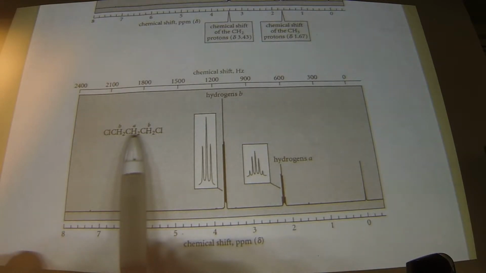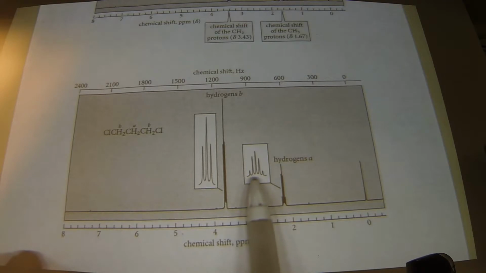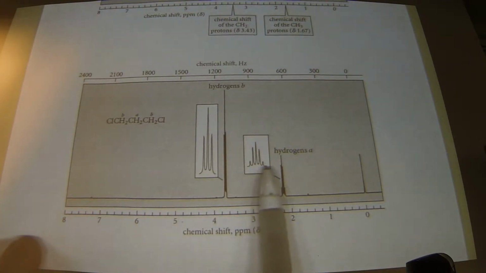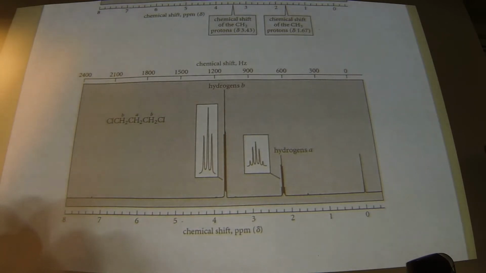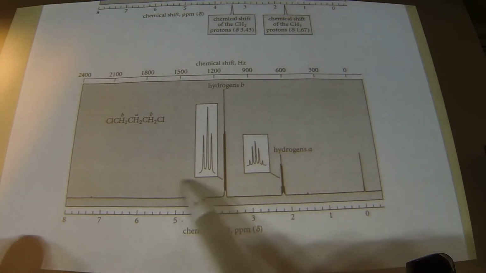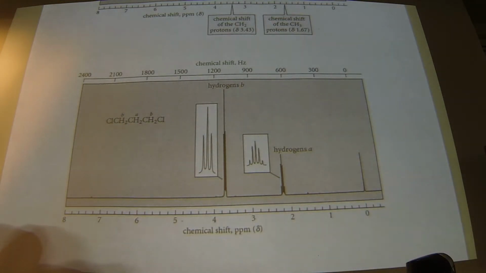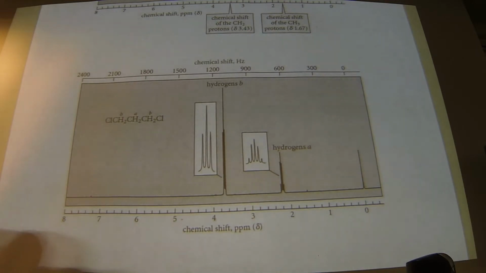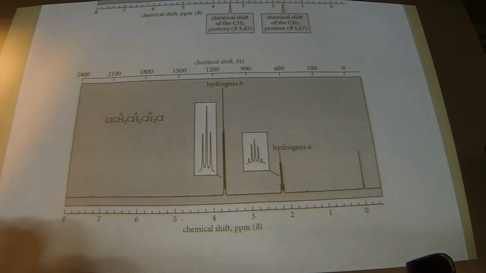Okay, so this CH2 has how many nearest neighbors? Well, I have to count the 2 here and the 2 there, right? So 4. 4 plus 1 equals how much? 5. So if I count peaks here, I hope you can see, that's a quintet. And each one of these CH2s has how many nearest neighbors? Well, only 2, so each one of those is a triplet. And so if I had this spectrum, and if I knew just that this was a C3H6Cl2 compound, it'd be a snap to figure out just from the multiplicities and chemical shifts that, oh yes, it's 1,3-dichloropropane. Okay?